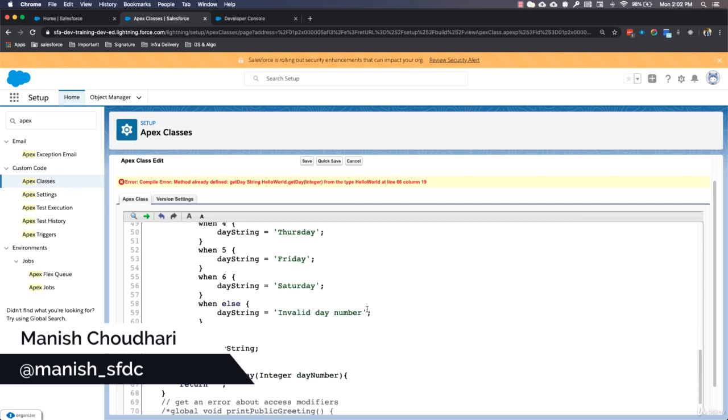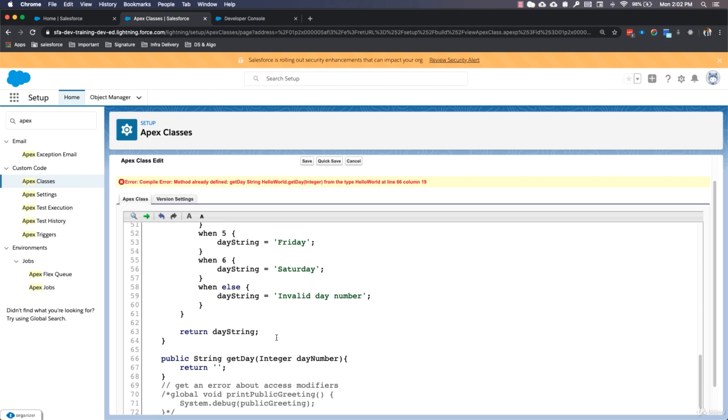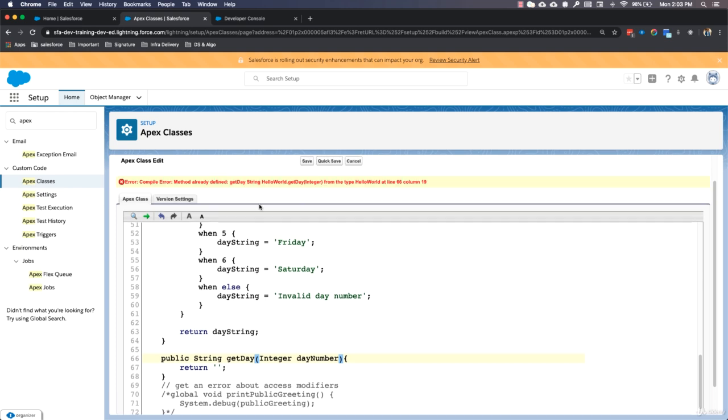But what about my statement in the previous video where I said it's completely possible to have multiple methods with the same name? Remember one thing that I said there? Your method signature must be different, and your method signature is your method name and the parameters it accepts. So if you change the number of parameters, maybe you can accept one more integer parameter here and try to save it, you should be able to save your code because this time the method signature is different. As soon as you remove it, you again see the error.